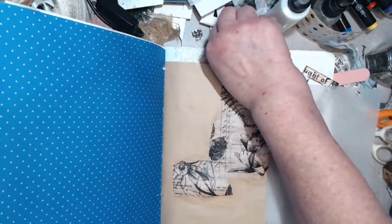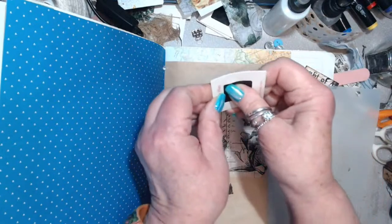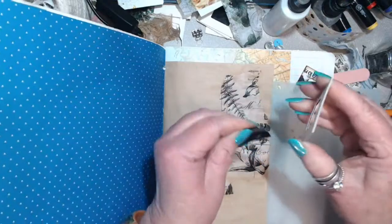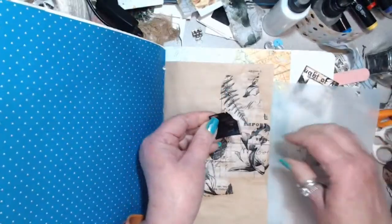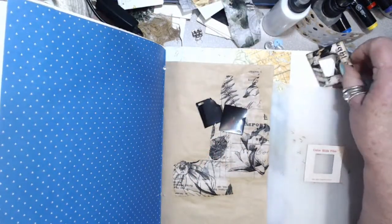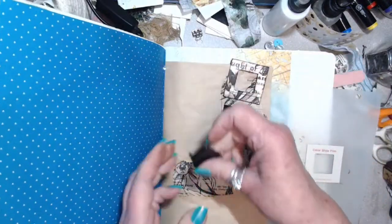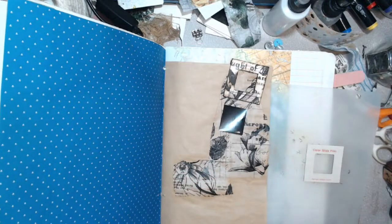I'm just wondering if I pop a couple more of these out. Some of them are a little harder to get out than others. See, this one busted. This one busted. That's kind of cool though, isn't it? Wonder how it would look if I glued a couple of these down. Two. I kind of like that one busted. These are old, kids.